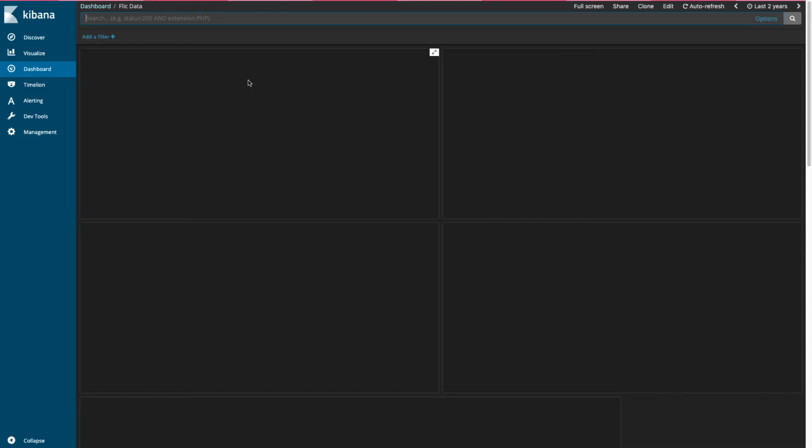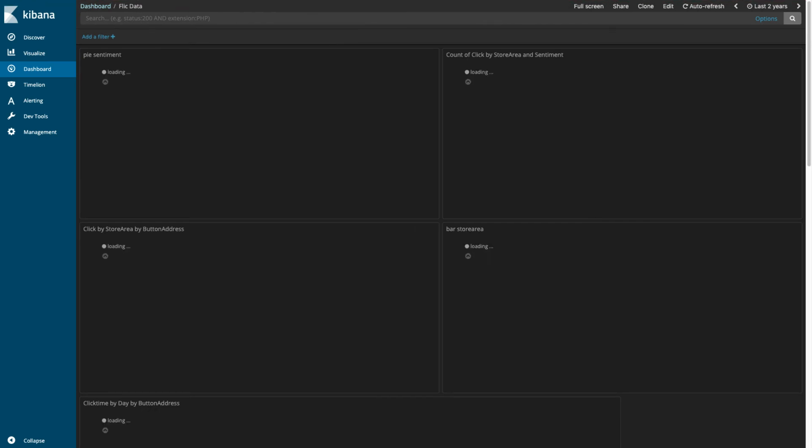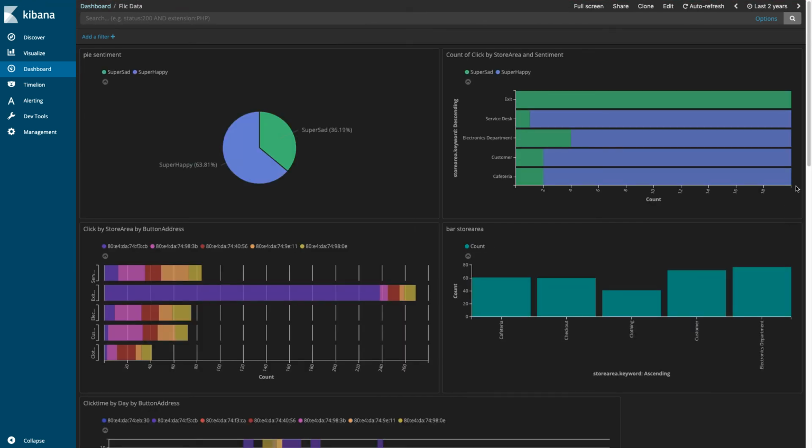Now we are ready to create a dashboard. To create a dashboard in Kibana, you need to have data indexed into Elasticsearch, an index pattern to retrieve the data from Elasticsearch, and visualizations, saved searches, or maps. The visualizations, saved searches, and maps are stored as elements in panels that you can move and resize.